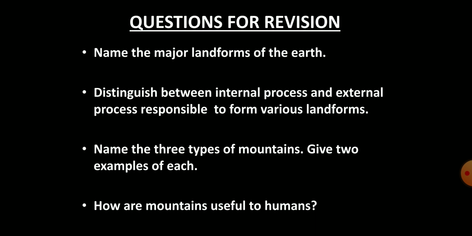Now there are some questions for you to revise the topic. First question is, name the major landforms of the earth. Second question, distinguish between internal process and external process responsible to form various landforms. Third question, name the three types of mountains. Give two examples of each. Fourth question, how are mountains useful to humans?